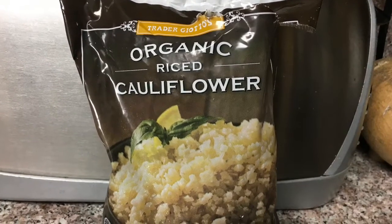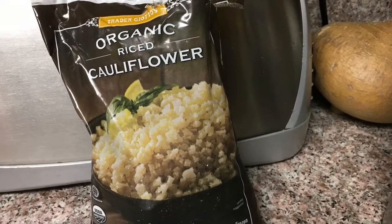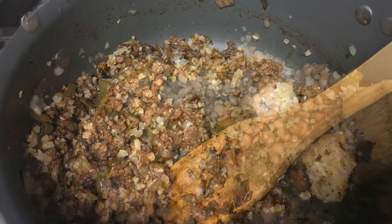Then I added riced cauliflower instead of grating a head of cauliflower because it's what I had on hand. And then once I added that, this is what it looked like. I didn't really let that cook.